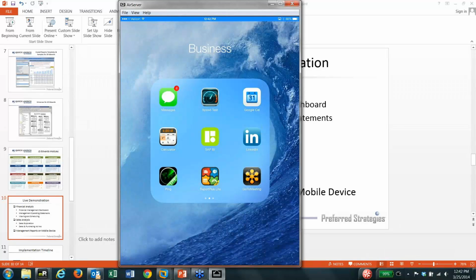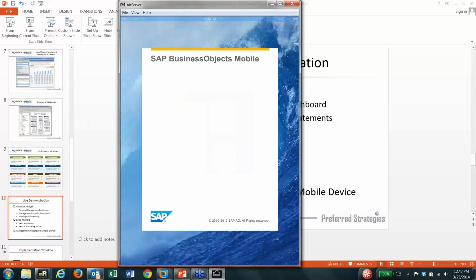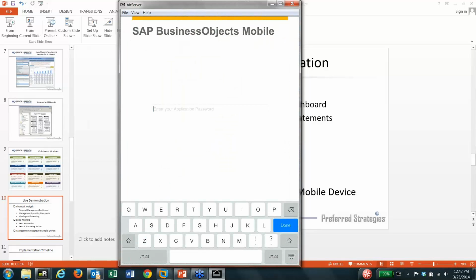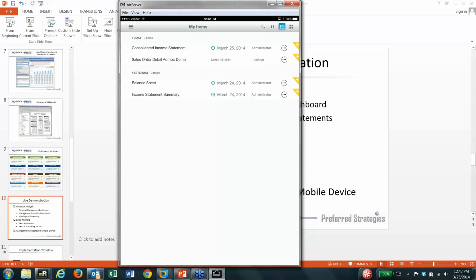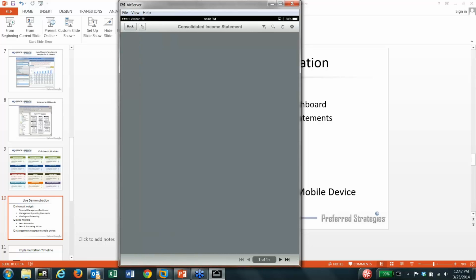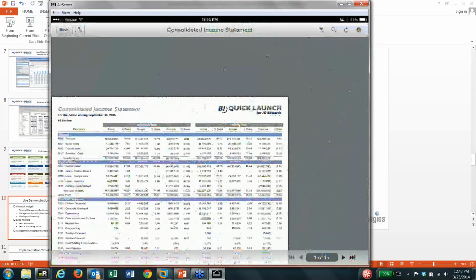I'm going to go ahead and choose, let's say, SAP BI as an example. This has a password, so if you don't want people seeing sensitive information, that protects it. I put in my very cryptic password there. Then I have to authenticate with the system, so I'll log back in as a CFO. Okay. We can see reports that have been specified as content here. If I want to look at that consolidated income statement, I can switch this on its side.